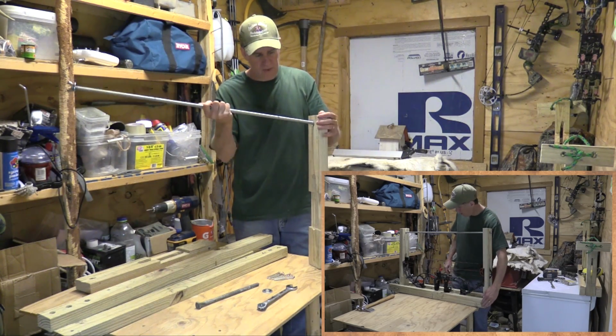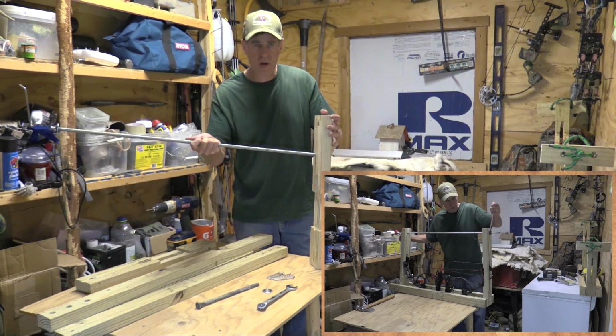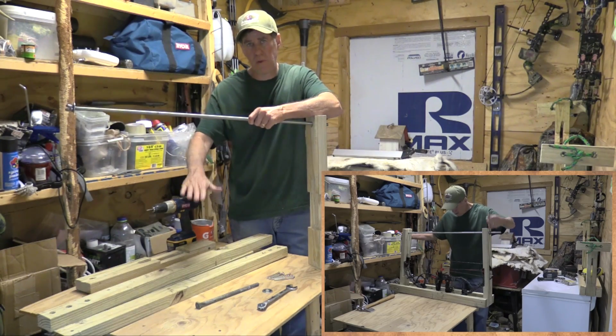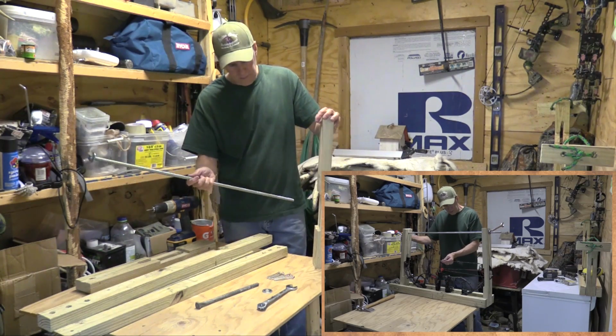The farther out you go, there's going to be more torque, and it's going to be easier to press the bow. I did make one earlier that was way too short. It was just way too much tension to try to press the bow, so I made it up higher, as well as it gives you room to work on the bow with this rod being out of the way higher up. So 2 feet up is a good number to go by.